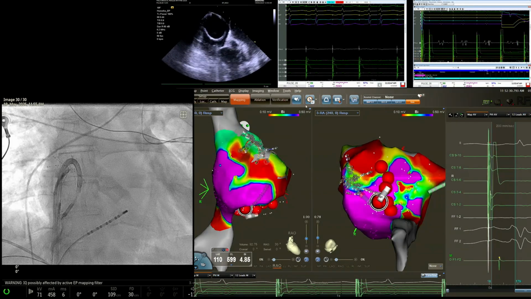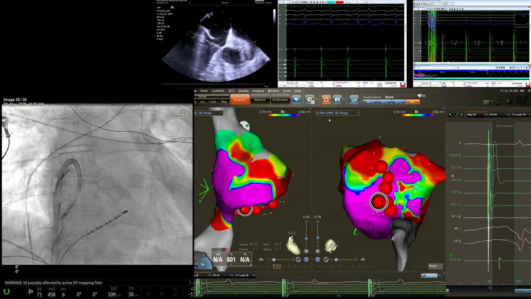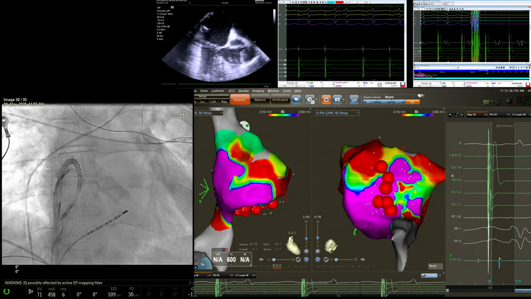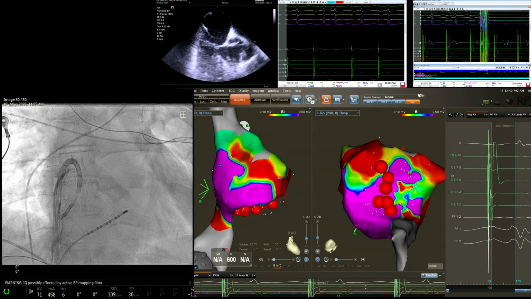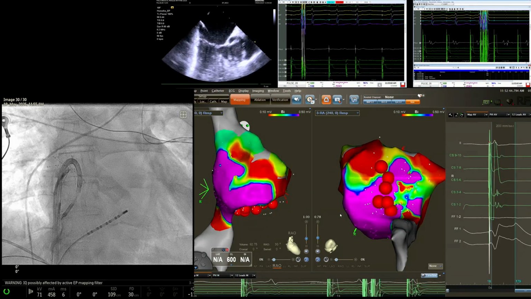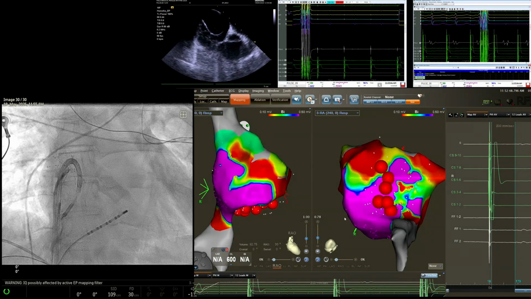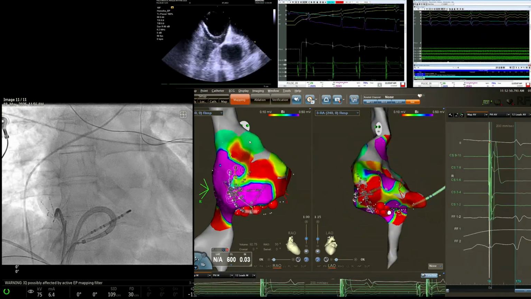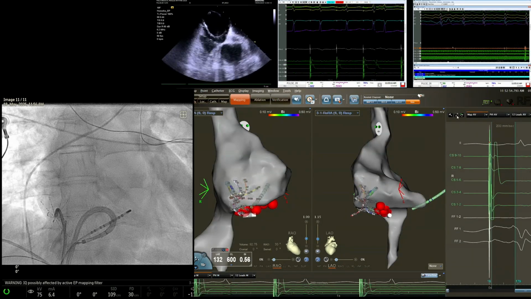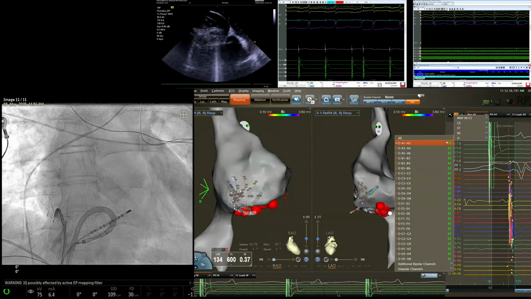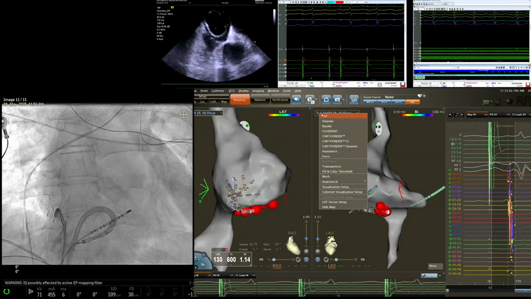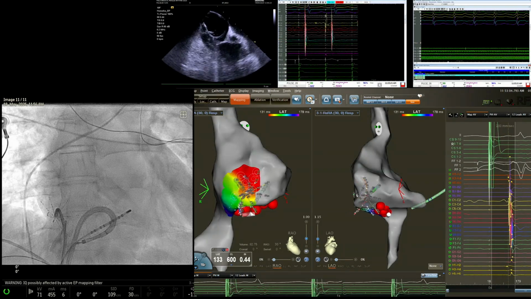Hide. Okay, ablation, please. But yeah, and then what we'll do is we'll put the octray in. Actually, the octray is in, isn't it? Yeah, we can just put that over there. Yeah, go ahead, ablate here, please. Ablation. Okay, let's show the octray, and let's prove to ourselves that we either have block or don't have block. Can we show the electrograms too, guys? Yeah, this is blocked.